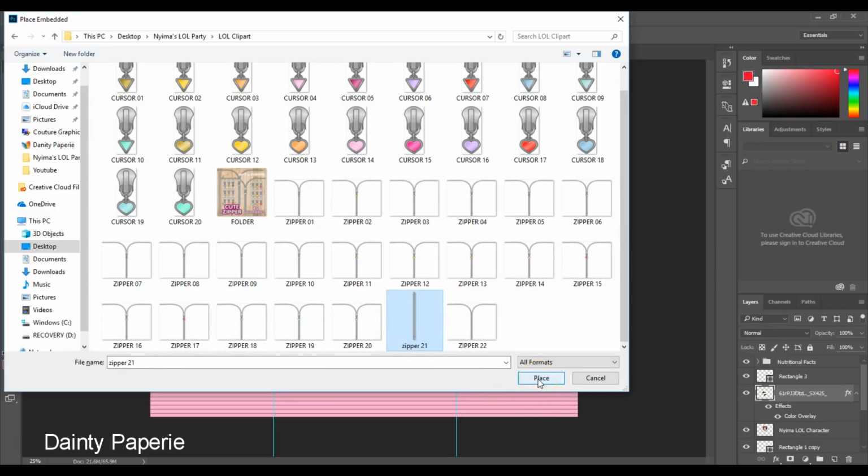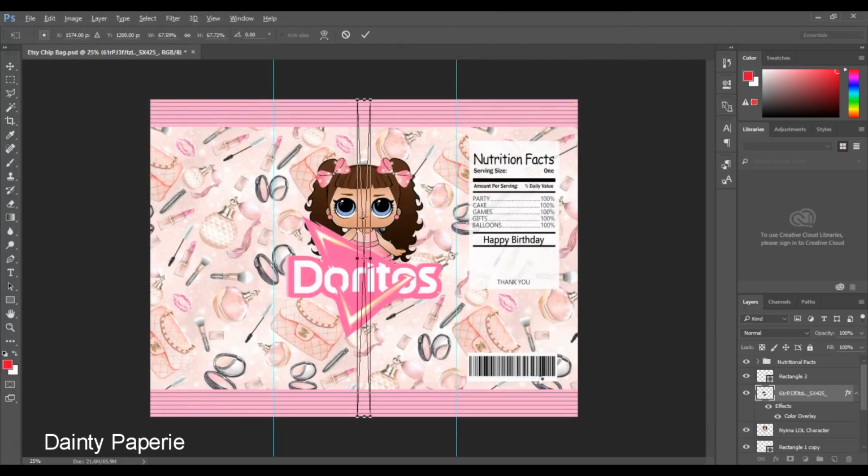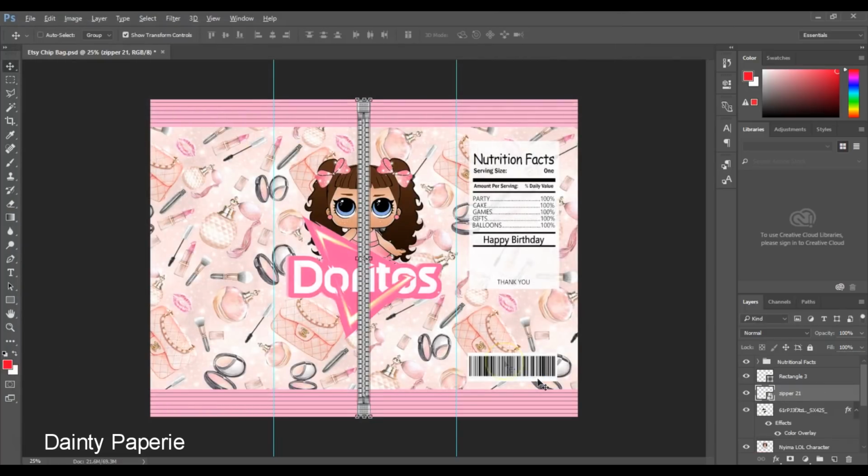Alright, so I selected the file and I'm going to hit Place, hit Enter, and that places it in the file.